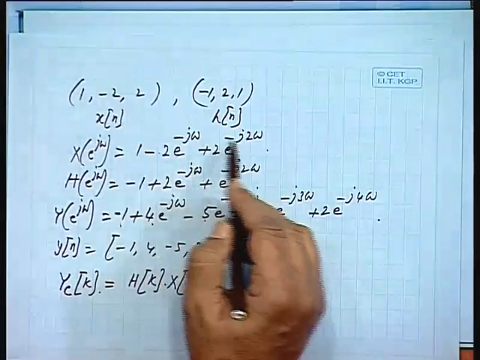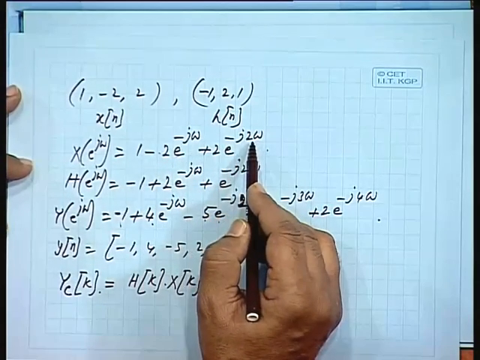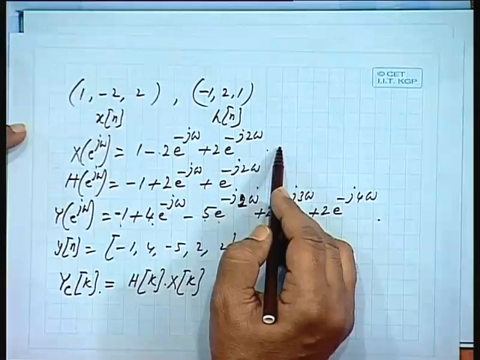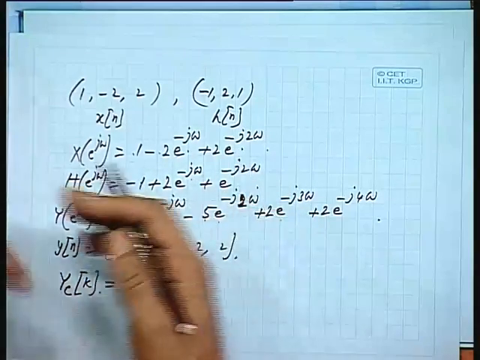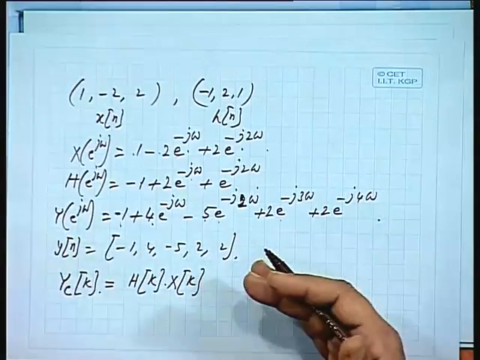Unlike in the continuous domain in DTFT, when you take a general expression, all right, there are an infinite number of possible values of omega that you can substitute, is it not? So, basically you are taking a general expression of 3 terms with 3 terms, which will give you a polynomial form of omega, which will give you 5 terms here. All right. Unlike this, here you are having just a 4 point sequence, and a 4 point sequence on the other side. If you take DFTs, not DTFT, DFTs, then you will get again a 4 point sequence. All right. So, sequence length remains the same. You can just take the product term by term. Let us take an example, it will be clear. And from DFT we can always reconstruct DTFT, all right.